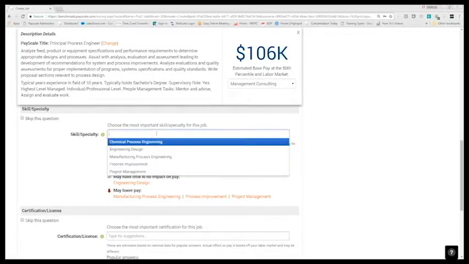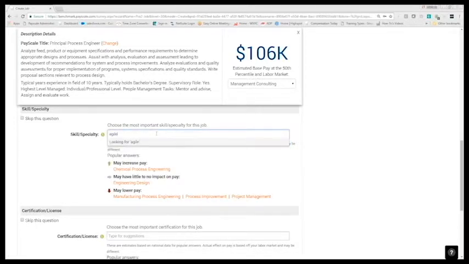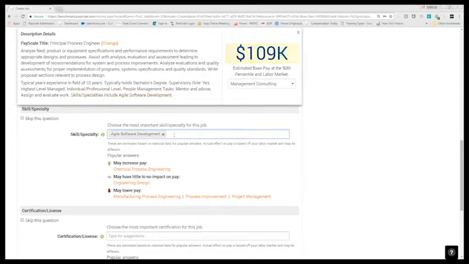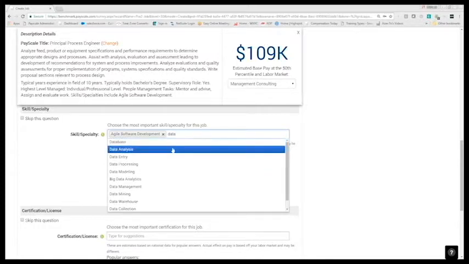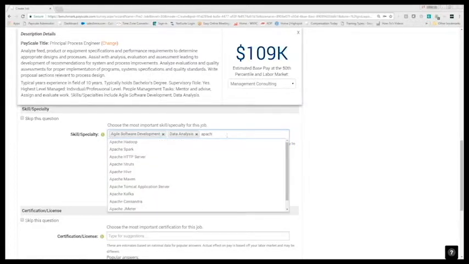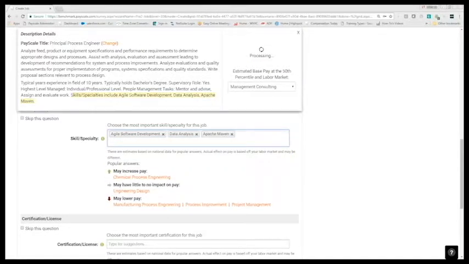Coming down to skills and specialties, here we see some popular answers if they're relevant to my job, but I can search within the database to find those skills that I'm really looking for that are technical and driving pay for my job. So I would encourage you, again, not to think about the soft skills at this point, like I would consider Microsoft Excel a soft skill for someone at this level in their career. So I really want to think about what type of software languages they are using, because that's likely really important for this type of job. And you can have up to 7 here.